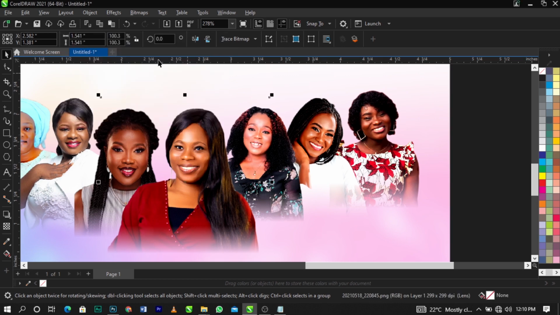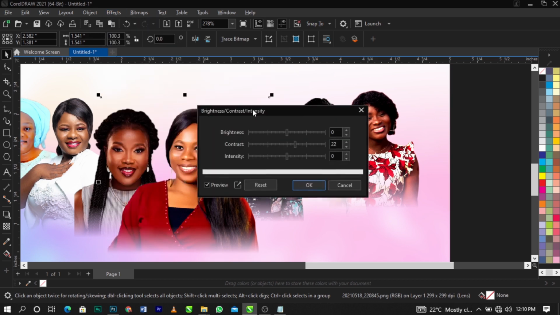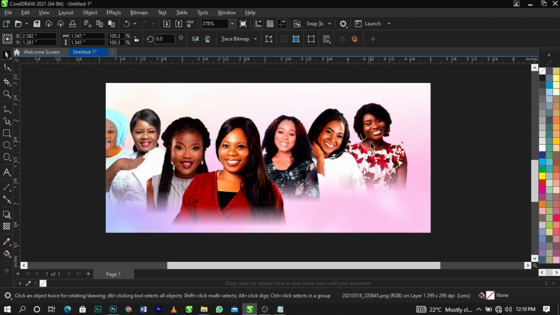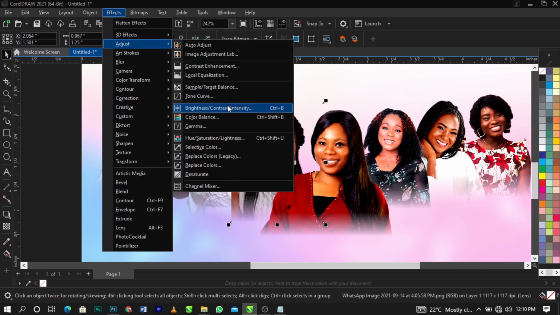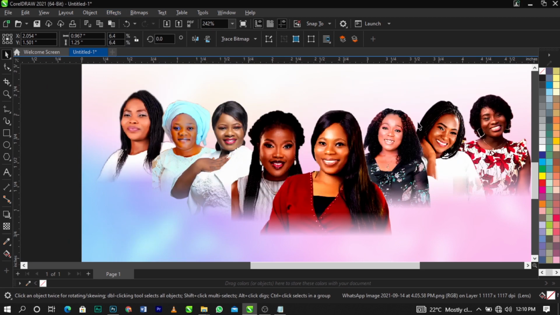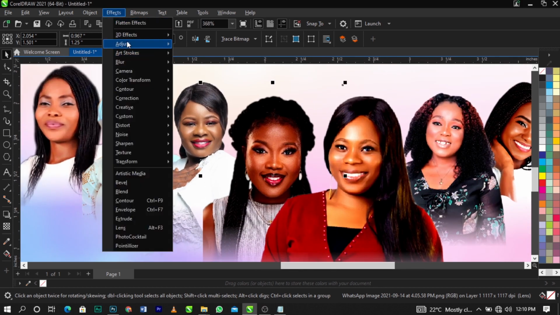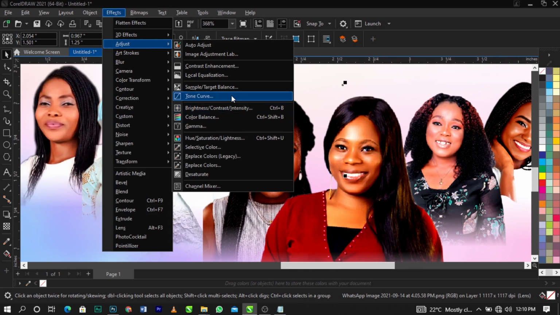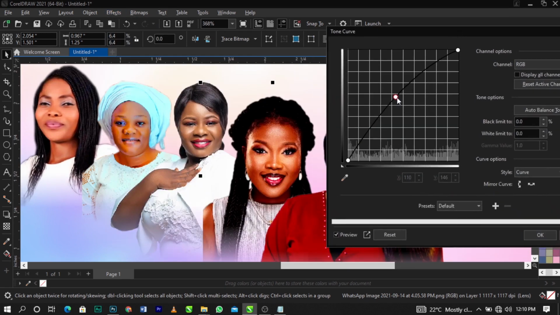All right, so select this one, brightness and contrast. As you can see, it's applying. So select this one, adjust brightness and contrast. This image is kind of dark, so I'm going to use my tone curve to brighten it this way.